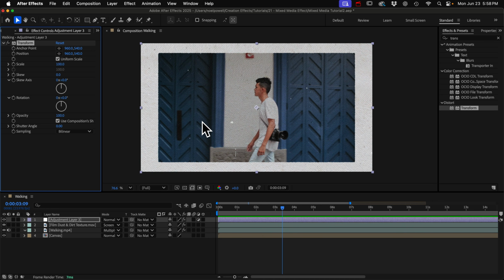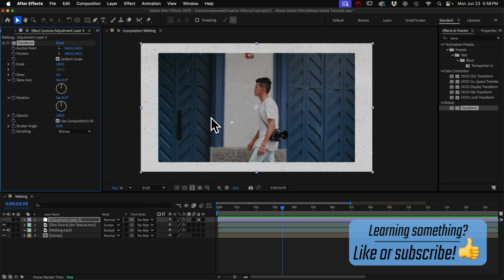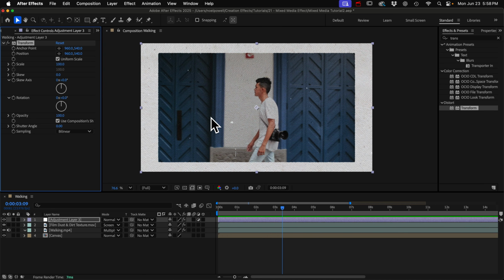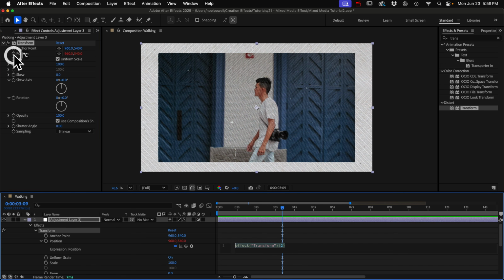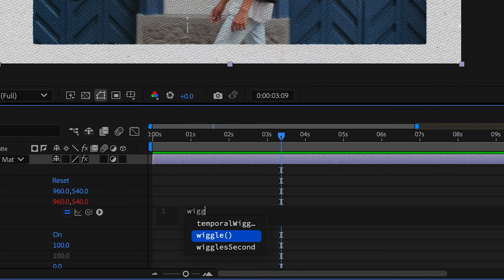And the effect I'm trying to imitate, so imagine someone was taking a picture of each frame on the paper. And so each picture is going to be lined up a little different. Some will be closer, some will be further away. So this is going to add that little variation to each frame and hopefully contribute to that whole crude stop motion look. So I'll alt click position and I'll do wiggle.